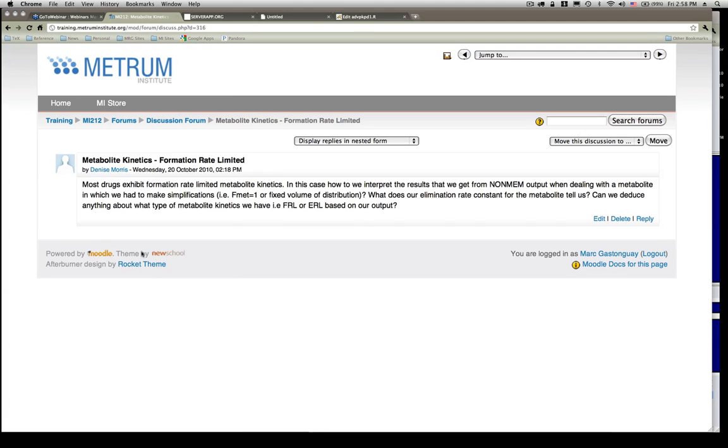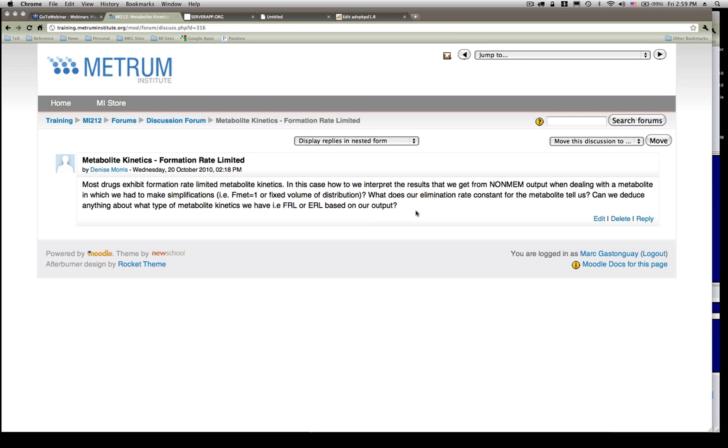Another one from Denise. Most drugs exhibit formation rate limited metabolite kinetics. Yeah, in some cases. In this case, how do we interpret the results that we get from NONMEM output when dealing with a metabolite in which we had to make simplifications, either fraction metabolized as 1 or fixed volume of distribution?